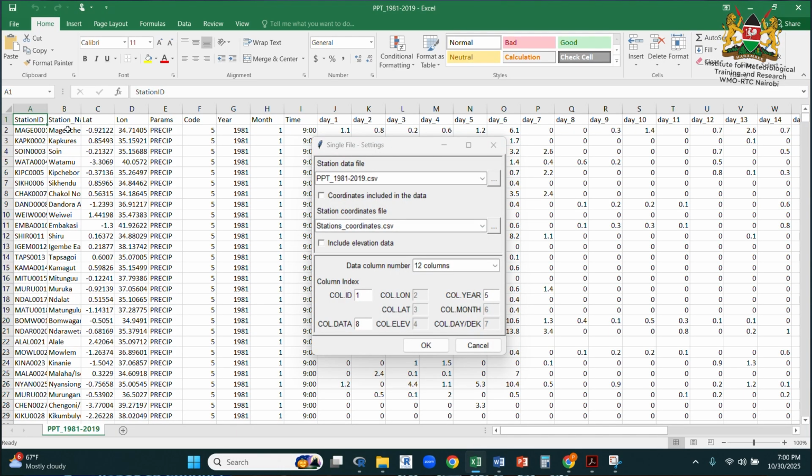And then for my data, column number, 31 columns. If they are decadal, you'll find that there are a number of columns, so every data has a number of columns. Look at your data column index. The station ID is 1, that is okay. The longitude in my data is column 2? For my data it is 1, station ID, 2, station name, 3, latitude.